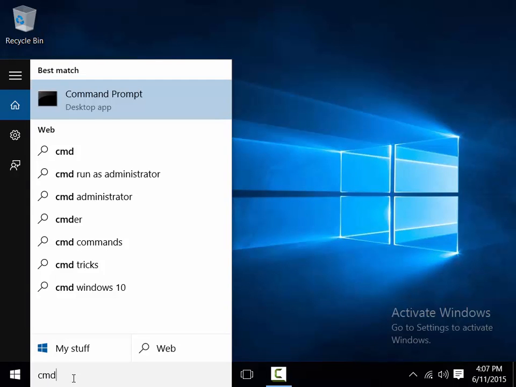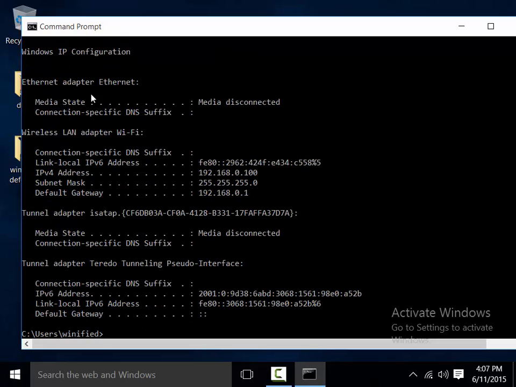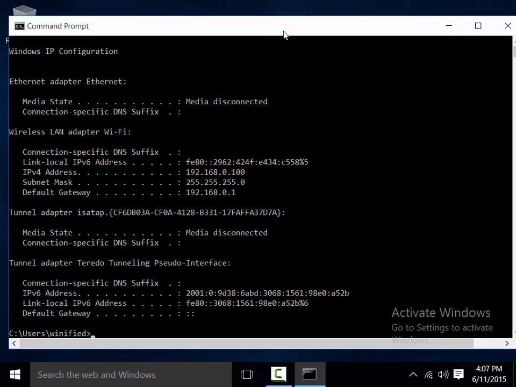So, type in CMD in the search bar there, you'll find command prompt that comes up. Next, what you want to type in is the following, which is ipconfig, hit enter, and wait for it to load, and then you'll find your internal IP address, which is IP version 4 address, which is typically somewhere along the lines of 192.168.something.something. In this case, mine is .0.100.